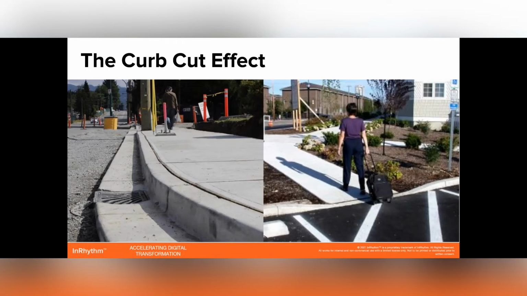Without curb cuts, crossing a street for someone in a wheelchair would be, if not impossible to do, certainly dangerous to attempt. But as you can see, the person using the curb cut is not in a wheelchair. They are nonchalantly and easily pulling their wheeled suitcase behind them. The curb cut effect is another way of saying essential for some, useful for all. And what can happen over time, which happened with curb cuts, is that they are no longer considered an assistive technology, but a standard we've come to expect and not at all unusual.